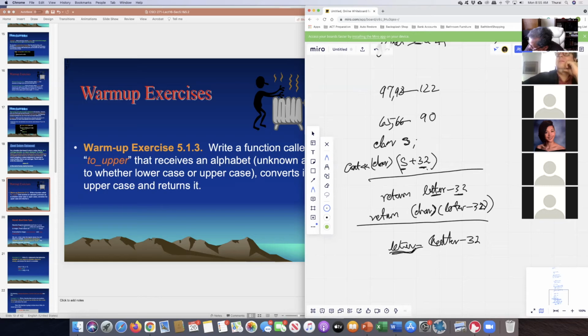Because it's not an assignment statement in your example, that's why I had to do this. But if it's already assigned to a variable that is already declared, then letter is already declared as a character here. So when you assign it back to letter, you are converting it.